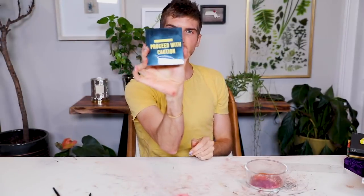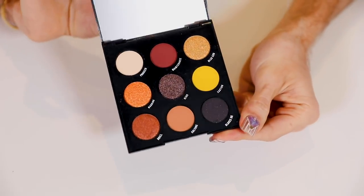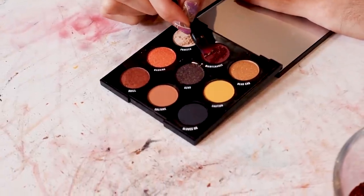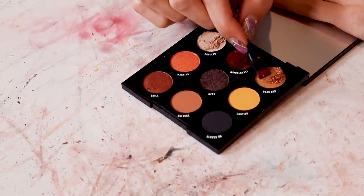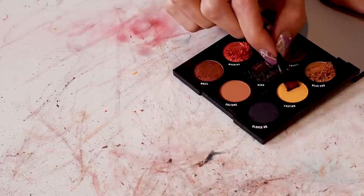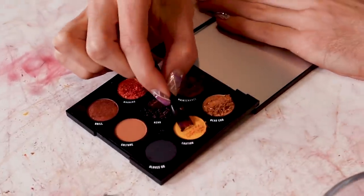Up next is Shayla x Colourpop. We have another one of those yellows. I've seen all these colors so far, but I haven't seen this one — so I'm gonna say that one is my favorite from these. Six shades. Are you joking? Oh my god, it's nine. Something's really wrong with me. I think it's the fumes — the eyeshadow fumes. Maybe that's why all the beauty gurus are fighting — because they're all snorting these eyeshadow fumes. We've uncovered the bottom.